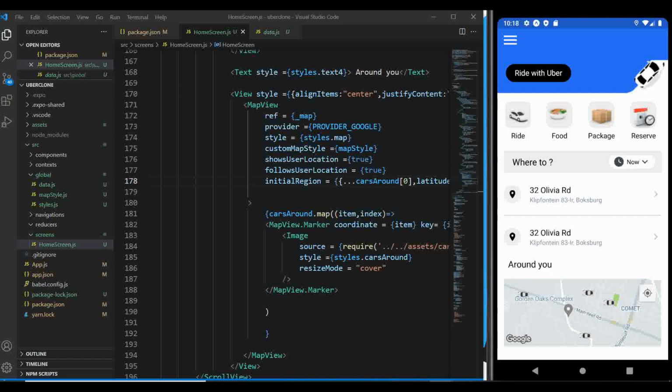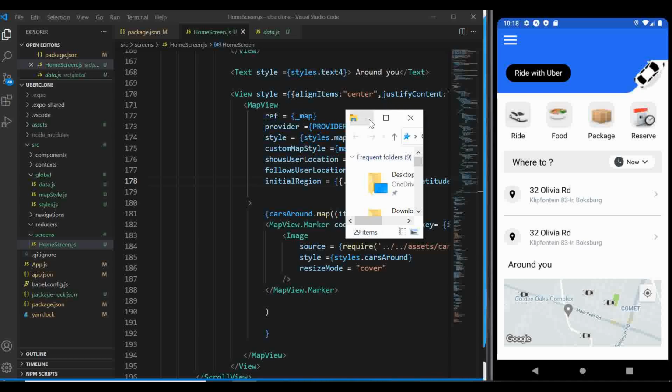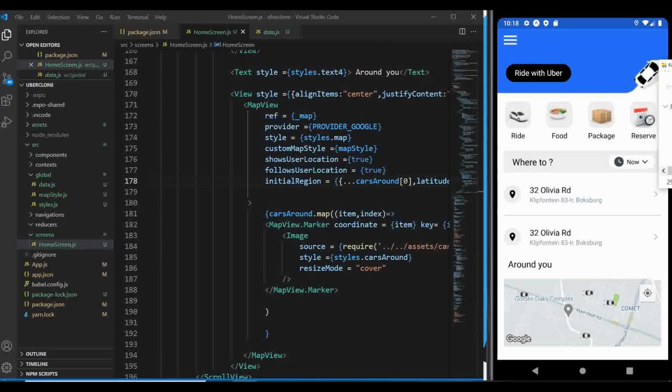Let me just open the picture for the home screen, see if there's anything left that must be done. As far as what we are supposed to achieve today, I think we have covered most of the stuff. I just want to see my presentation. Yes, we have covered what was supposed to be done today.